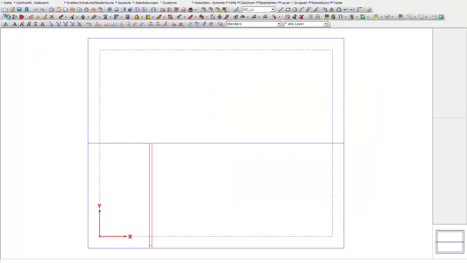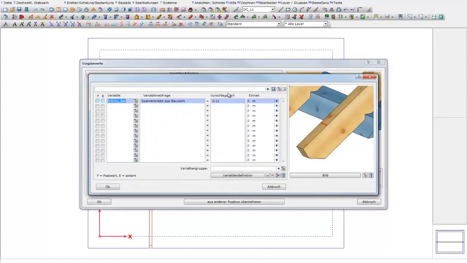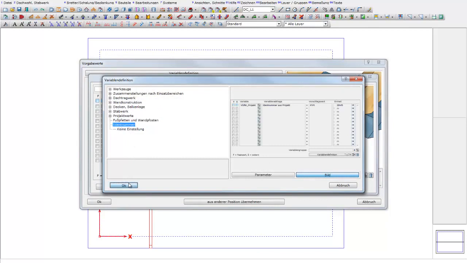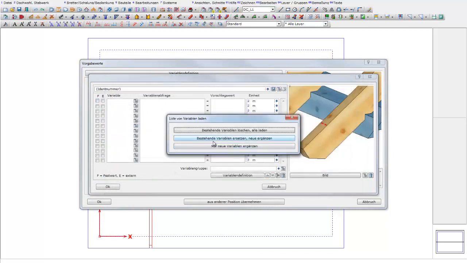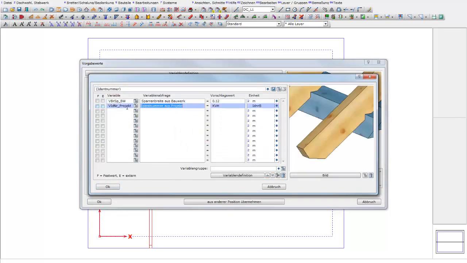Go back to the default values here and call up the value I just saved. We see here the ID number and say, just add the new one. Okay. I have here exactly the same default value as I defined it in the project. The name is the same, that's crucial.